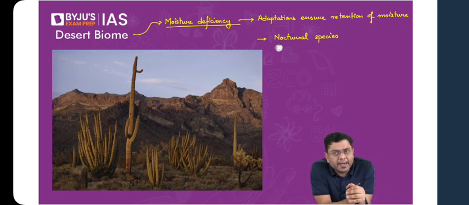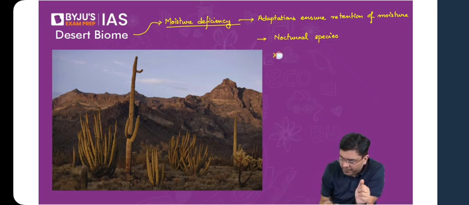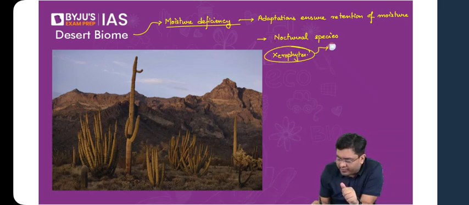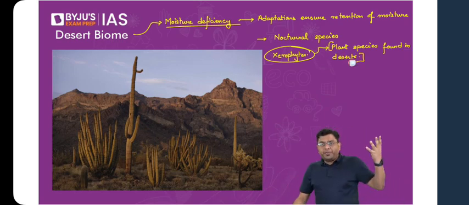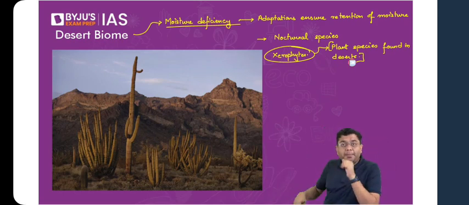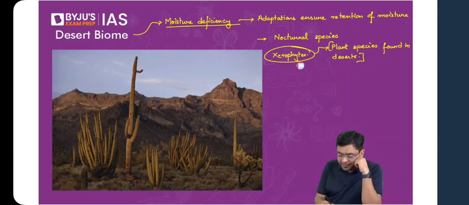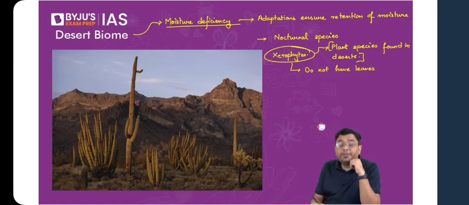Other than that, when we talk about the plant species, in the deserts you have specific kinds of plant species which we refer to as xerophytes. These are the plant species found in the deserts. Now, ideally, the leaves of the plants are the ones where you will find that water is lost on a daily basis into the atmosphere by the process of transpiration. Right? All the leaves have pores through which water is lost into the atmosphere by transpiration. So here, the xerophytes, in order to retain water, do not have leaves, to conserve water which would otherwise have been lost by the process of transpiration.